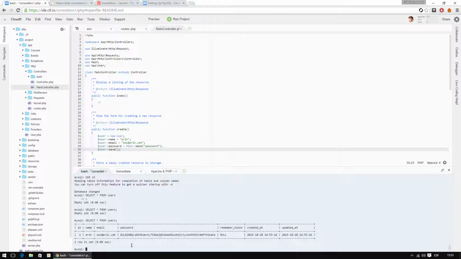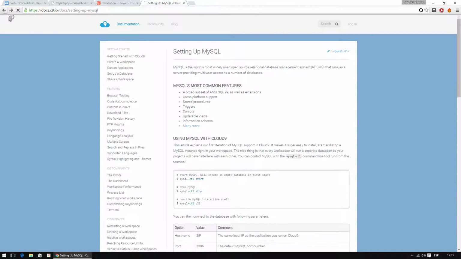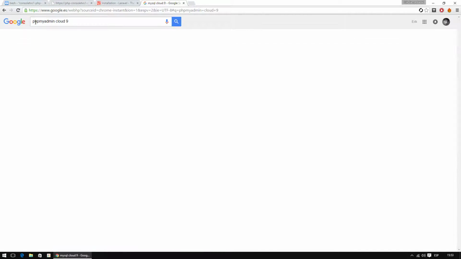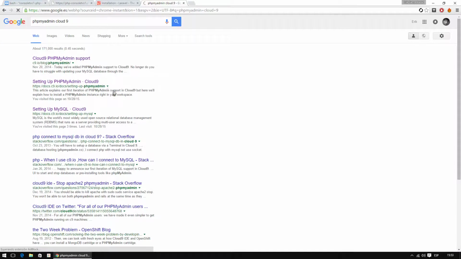But before anything happens, if anybody is comfortable using phpMyAdmin, for instance, instead of using the MySQL command prompt, you can check out on Google, for instance, phpMyAdmin Cloud9, and you should see the documentation here as well.